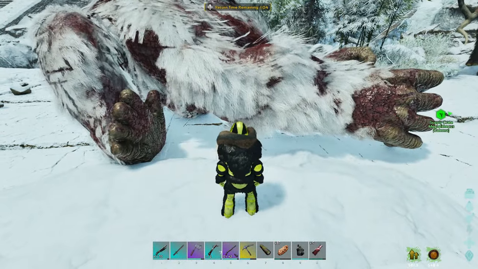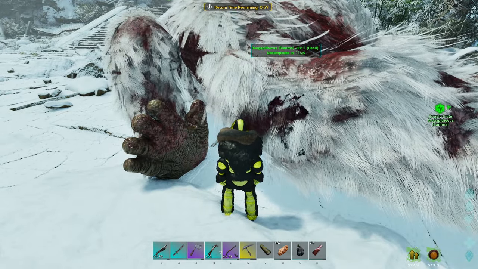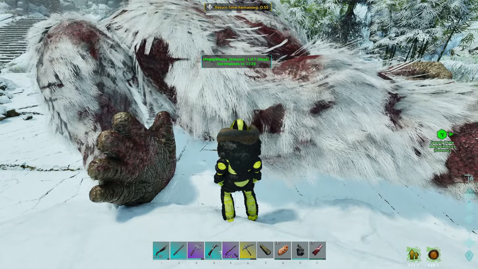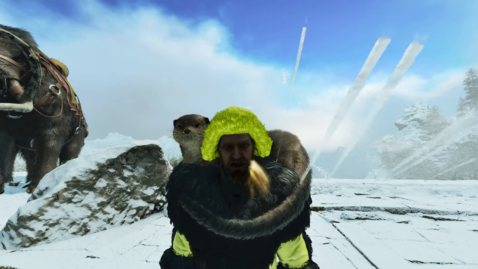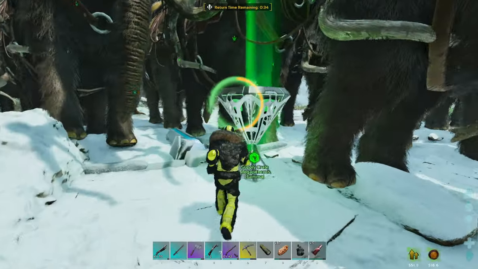Oh, eat him. Yes. Eat him. Biscuit's hungry for a giant ape. There you go. Eat him. Eat him. Keep eating him. Doing good, Biscuit. We should really talk about your diet sometime, Biscuit. This is disgusting.